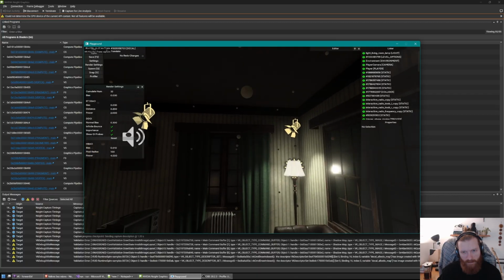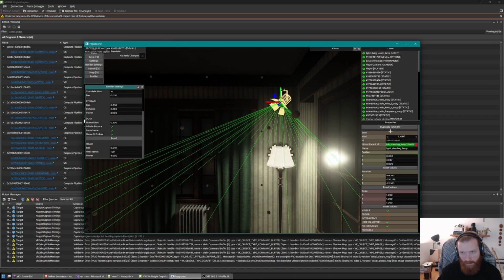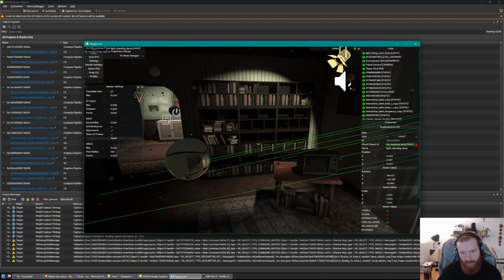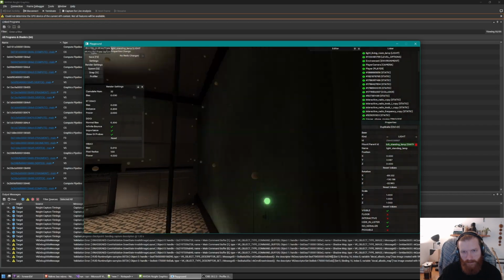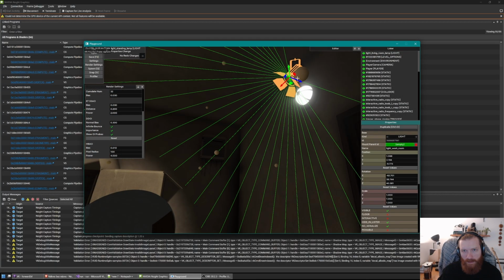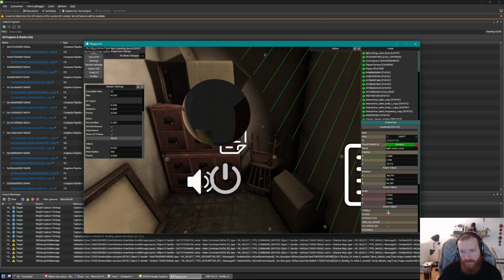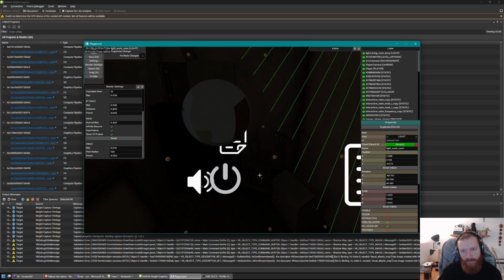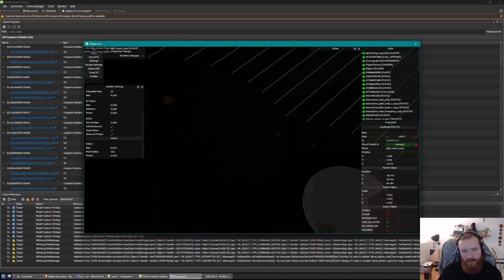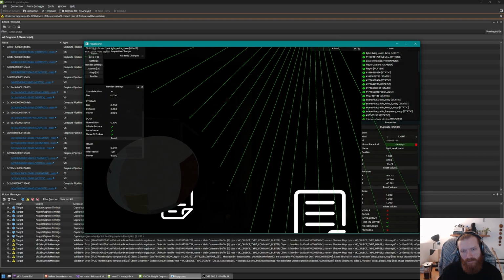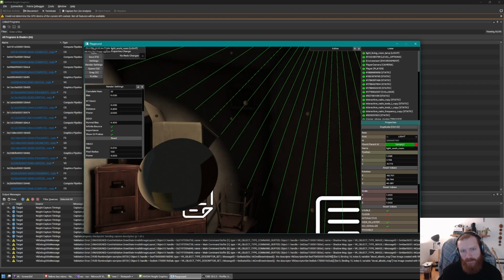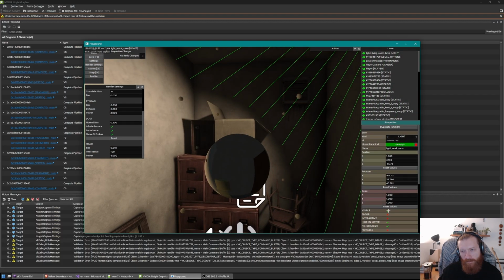So it can be visible maybe like this. So when I disable the light, it will actually take, oh no, this one. Let's pick some better one, maybe this one. Yeah, when I disable the light, it will take some time for GI to adapt. So that's a bit of a disadvantage of this technique, but I think in general it works pretty fine.